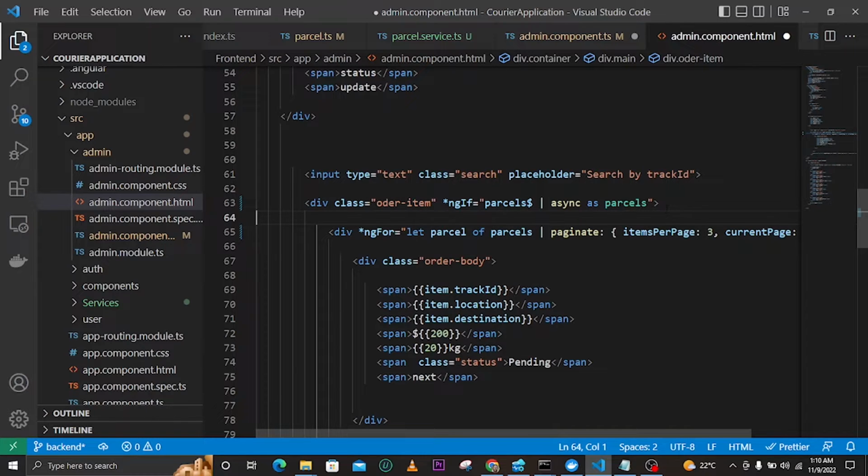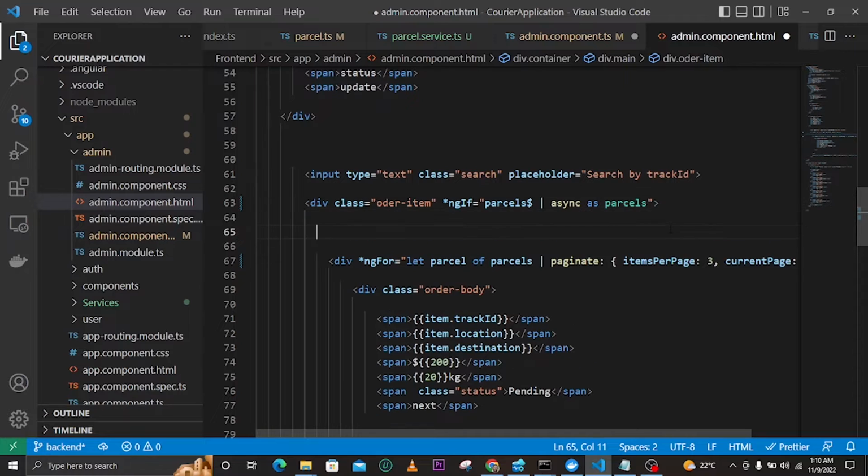So what we can do is add another div here and say div. Then again we can use this directive after we have gotten these parcels. So now we can say if, and we need to check if our parcels have array elements in it.